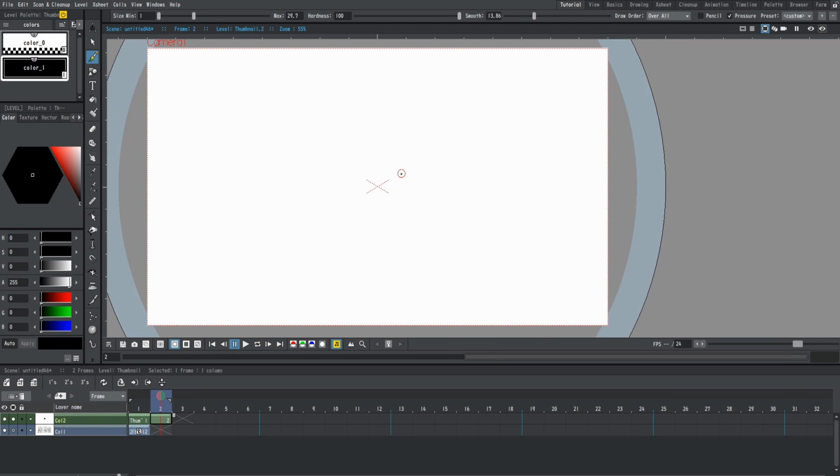For my animation, I want to be able to see the previous frame that I just made in order to plan my animation. So I'm going to right click right here, do Activate Onion Skin, and now we can see the frame before us. I'm going to draw another circle, maybe right here or so.